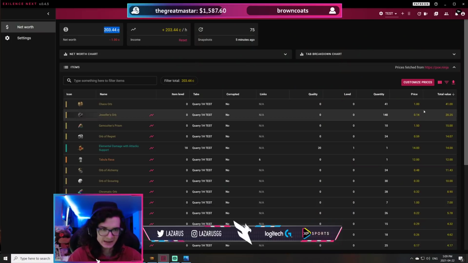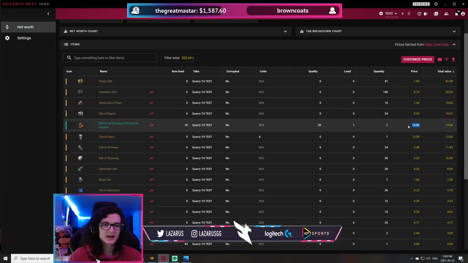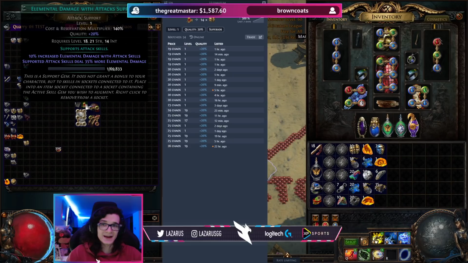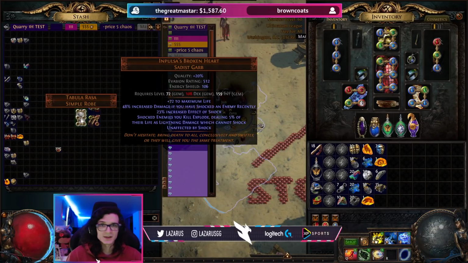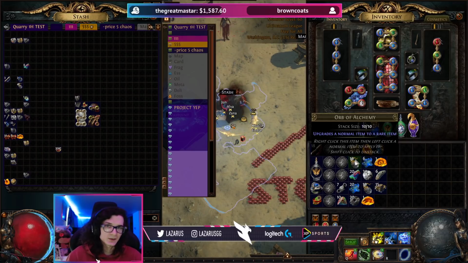I know for a fact that if I try to sell this stuff right now, I can very easily get 200 chaos. We can see that most of the money came from actual pure chaos drops, 41 chaos, and otherwise it was just some random currency. The luckiest drop we got was a 20 quality Elemental Damage with Attack Skills, which is this thing right here. That's worth about 19 chaos right now. It looks like it's 14, but for some reason the cheapest one is 19, so I'll try to sell it for 19. And the other lucky drop, if you want to call it that, is the Tabula Rasa.